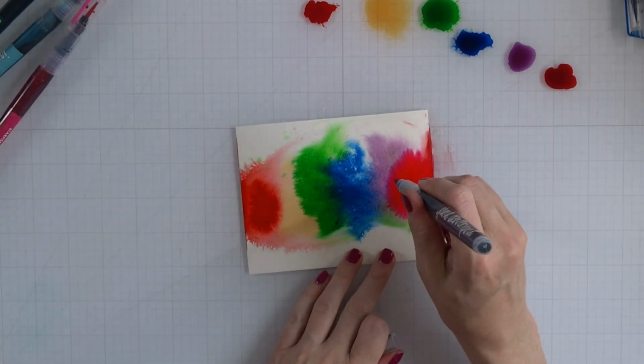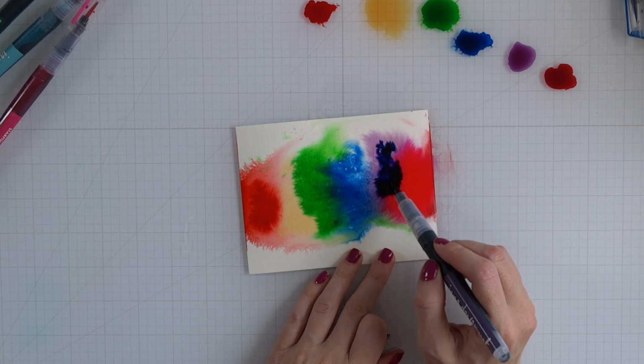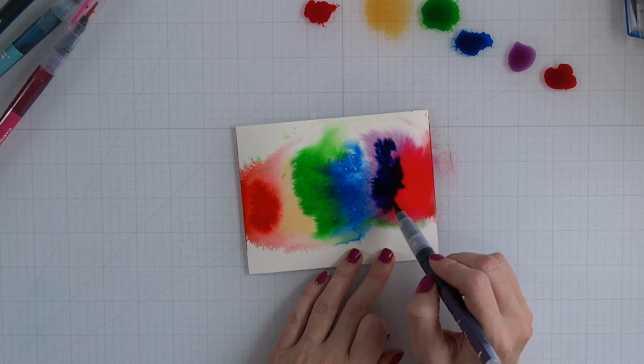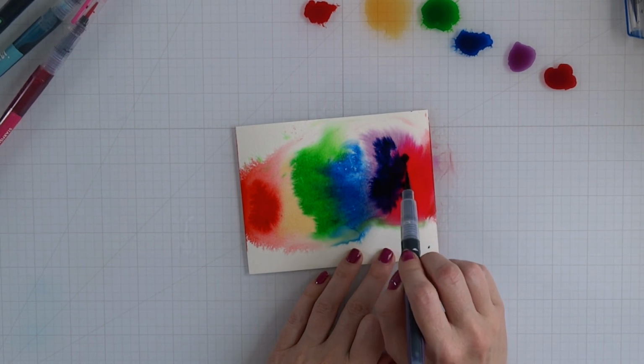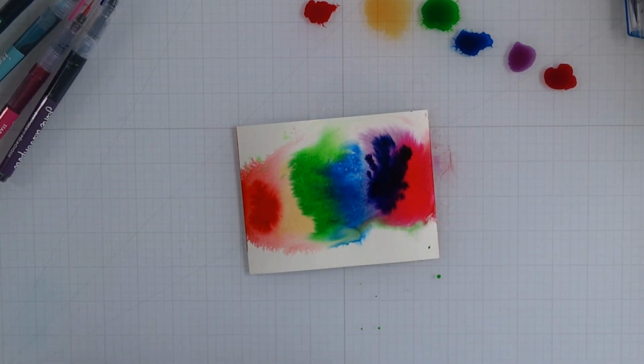I'm going back in with the darker purple. There's a light purple, dark purple, and then there's a darker pink and light pink too in the mix. It's a really great set. I do recommend it if you're looking for a good watercolor marker type set.